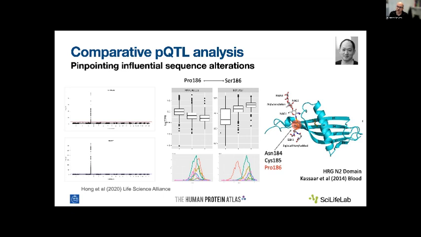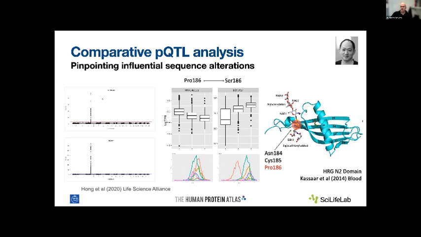And what we found is that using one antibody, we got a very clean GWAS analysis result, meaning this Manhattan plot, as you can see to the left, which means there's a single gene influencing the levels of this protein. And we luckily were sure that this is a relationship in cis, which means it's the HRG gene influencing the protein levels. But when we used another antibody, we again could replicate that this is the gene influencing the protein levels.